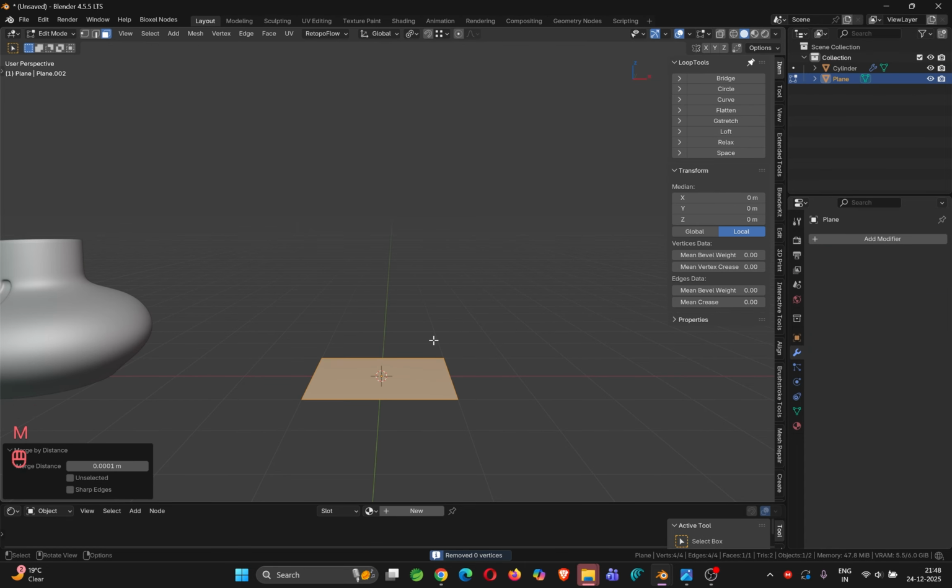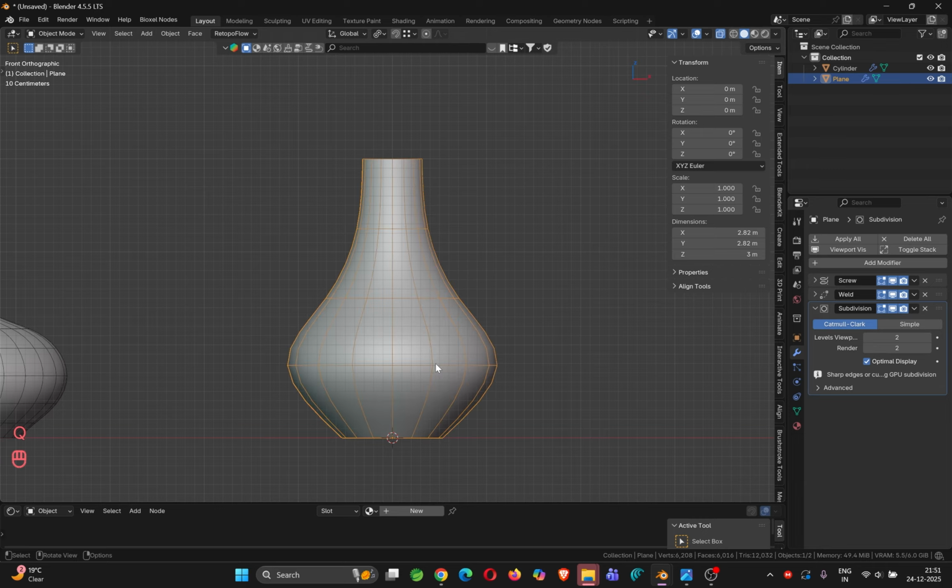Okay, and if you see now with this vertex enabled, I can now tweak it. But it is basically a single line. So say you have this base shape and you are asked to model a different bottle with a similar shape but with a different design, then you have no control over that, right? I will show you what I am trying to mean.